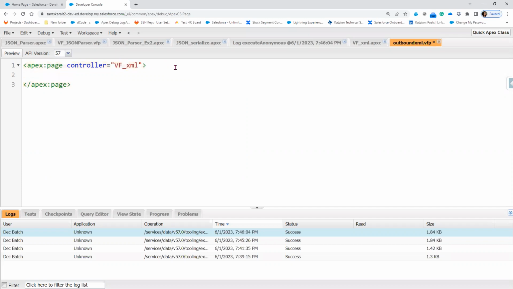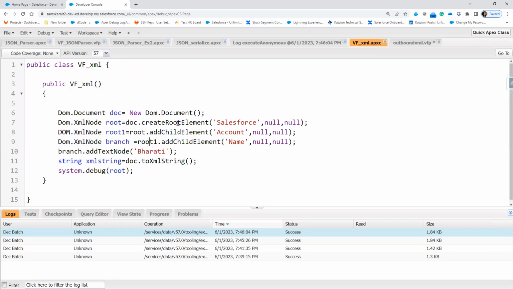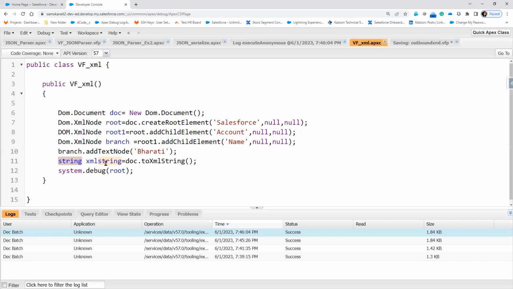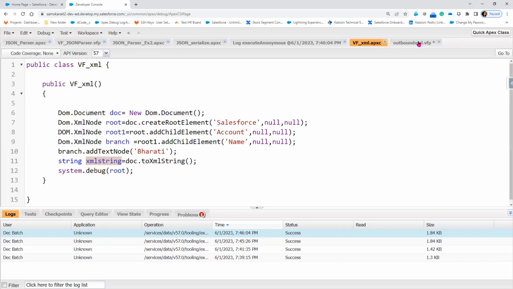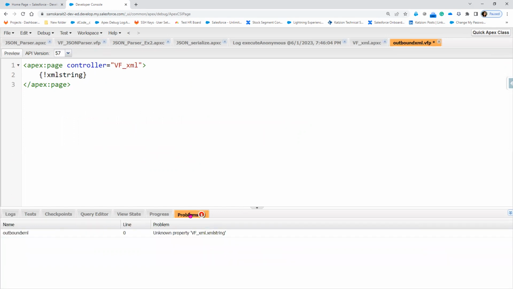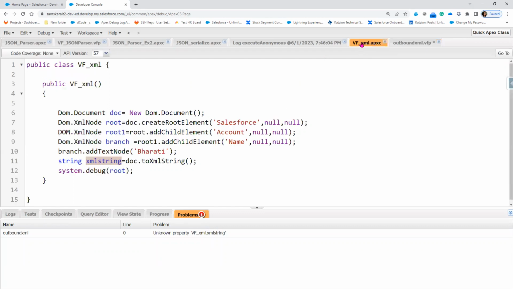Now within this, I'm going to call this string. If I'm calling this string, then this has to be declared as public. Whatever this XML string is there, that XML string has to be declared here. I'm getting the information from the third-party system.